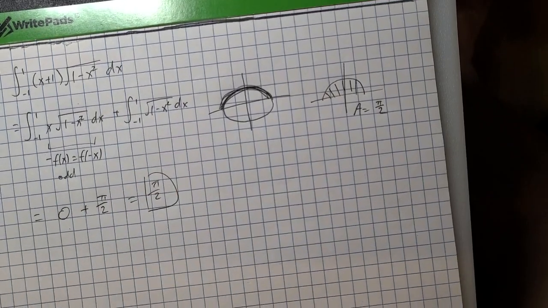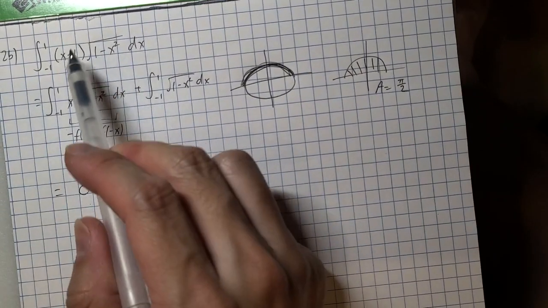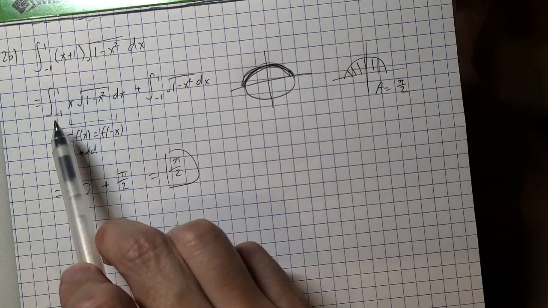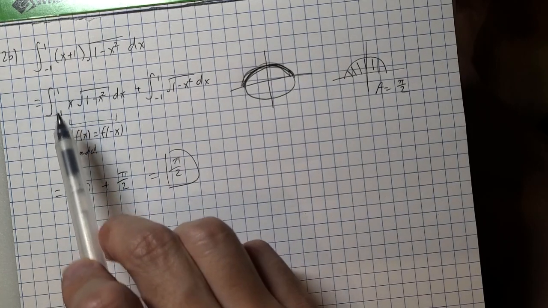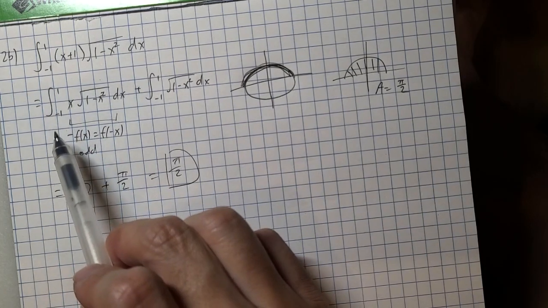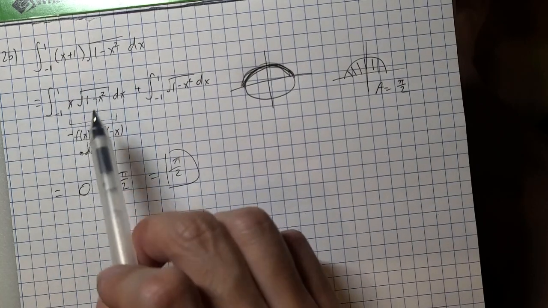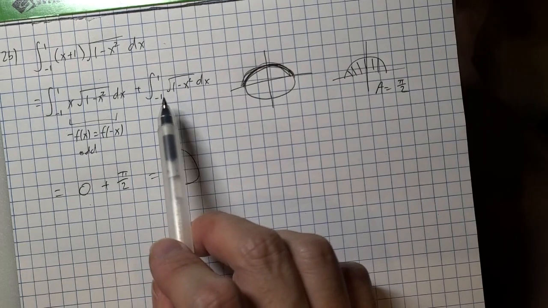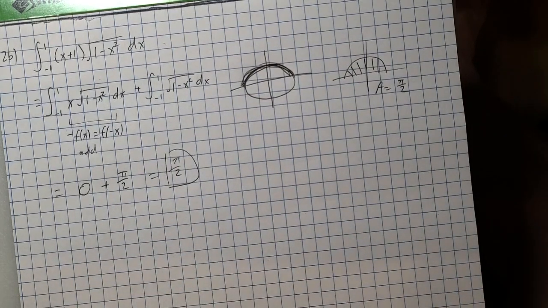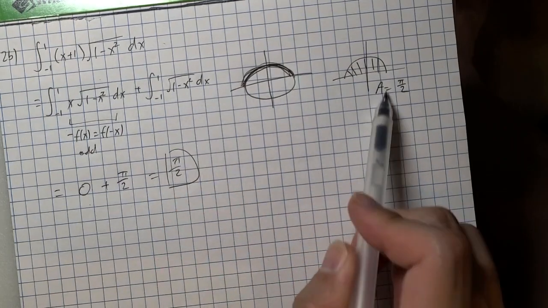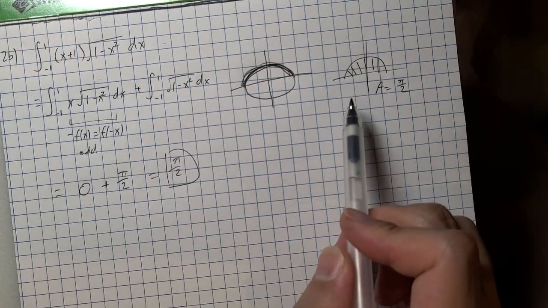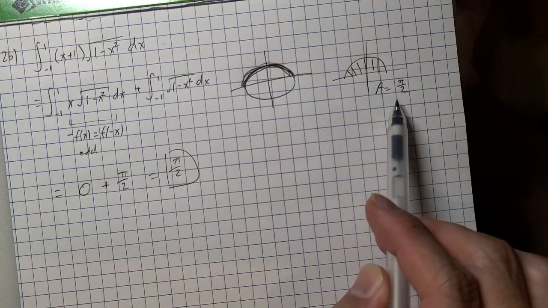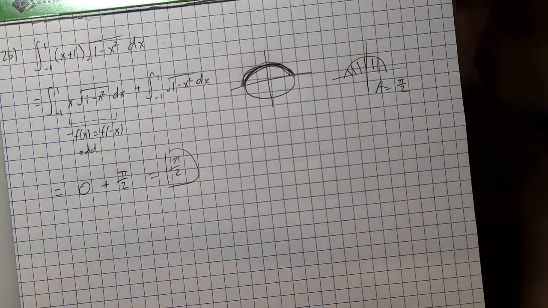That's how we solve this one. The technique here was we distribute, we get these two integrals. This one is an odd function, so since we're integrating from -1 to 1, the area of the negative would be negative the area of the positive. So then it would be 0. This one, we have to know, first of all, that integral is area under the curve. This guy is just a semicircle, so we know how to find the area of the circle, which is pi r squared, where r is the radius. The radius in this case is 1, and it's half of a circle, so it's pi over 2. That's how we solve that.